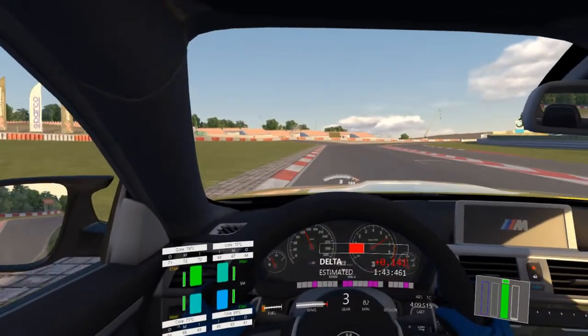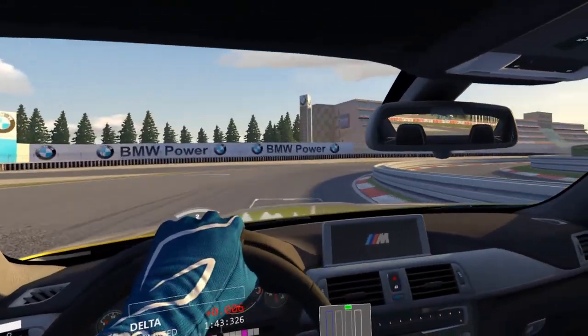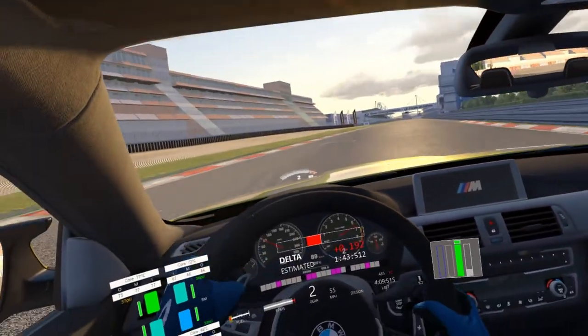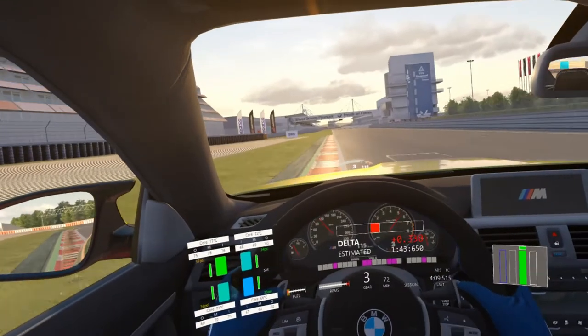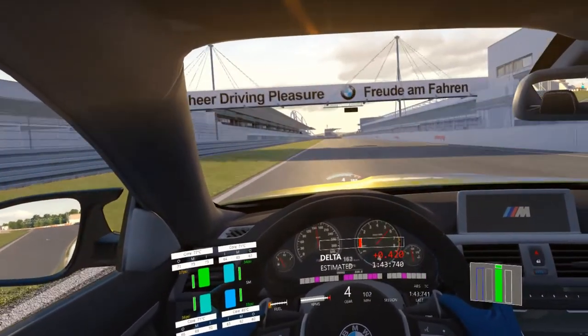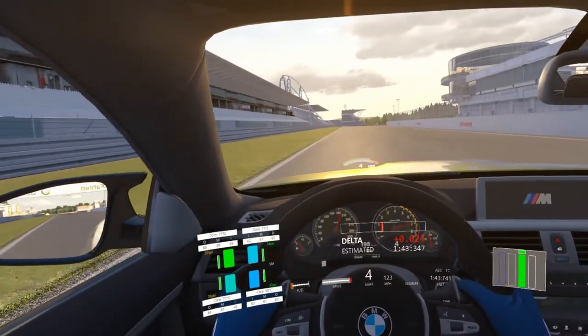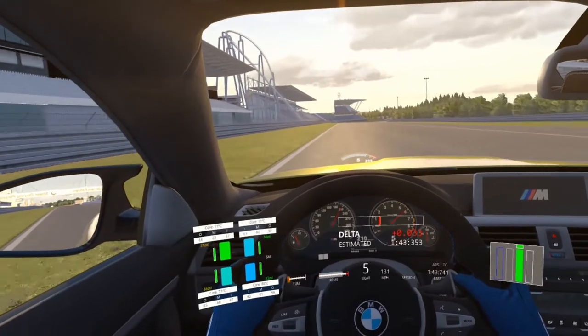As always, it's important to get a good exit out of the last corner onto the main straight, so you're getting a good run on your hot lap. That doesn't look the tidiest on this lap for me, but let's see how it goes. So I can see I'm hemorrhaging time down the straight already. Luckily, it's quite a long straight for this car, and therefore by the time I get to the start-finish line, I've actually stabilised the loss.